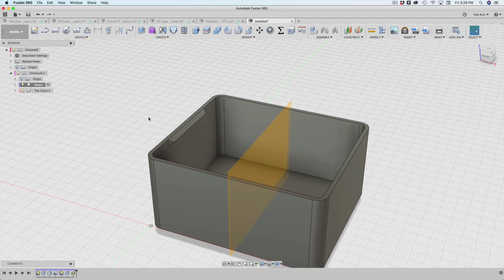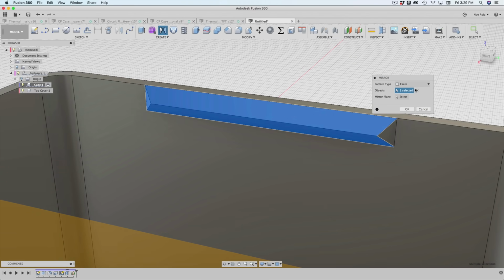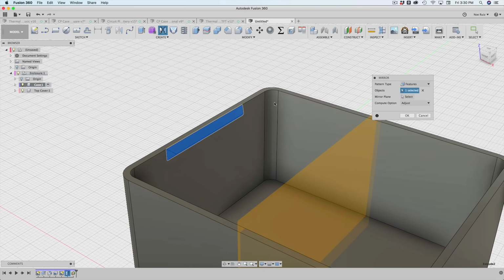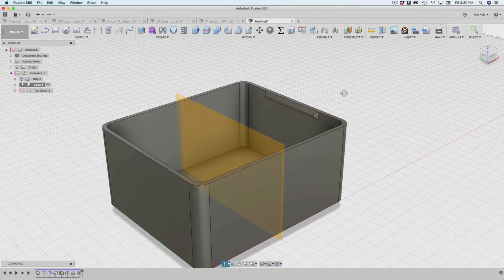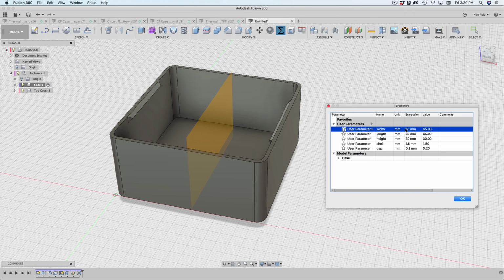So I'm going to bring up the model toolbox with S. That lets us search for things. I'm going to search for the mirror command. There it is. Click on that. And the pattern type, I want it to be features. Because normally I'd have faces, and then I would click on each individual face. But I don't have to do that. I can just say features. And then I can select this extrusion feature. If I had other features, I can select multiple features as well and mirror those. But I just need this one. And then for the mirror plane, of course, it's going to be the one we created just now, that one there. You even get a little ghosted preview of where it's going to go. And I'll hit OK, and it gets added. The powerful thing about this is that it's mirrored. So if this enclosure height or width, for example, changes, yep, they both change.